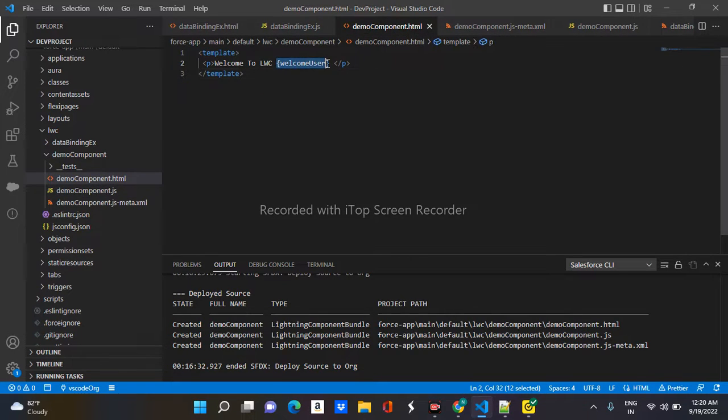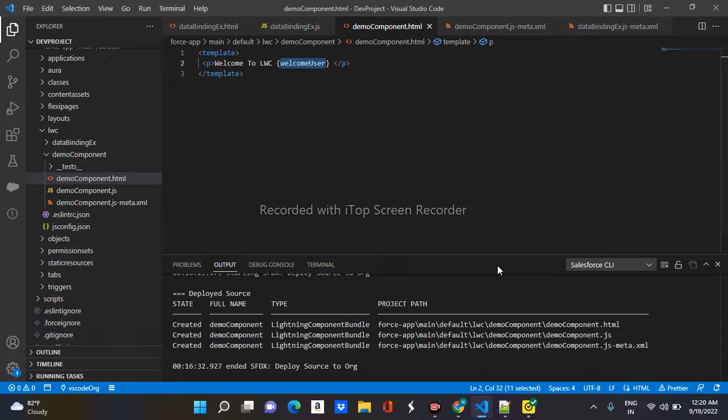If you want to use any field which you have declared or defined in your JavaScript file, and you want to evaluate that in your view, you have to refer to it this way: opening curly braces, and inside that you put your property name, then closing curly braces. So this is all about a simple lightning web component, how you create it, how you define your variables, and how you can access that variable inside your lightning web components.